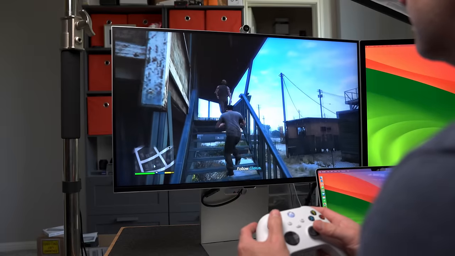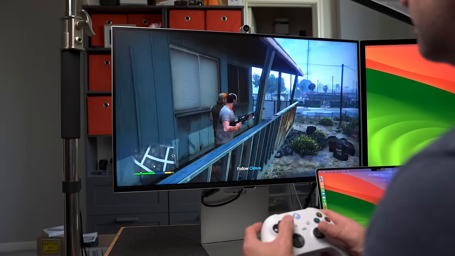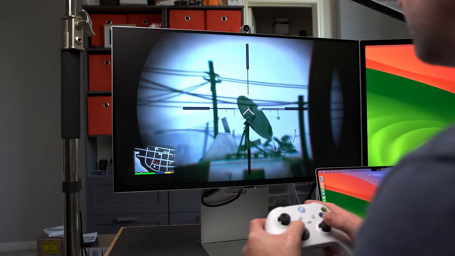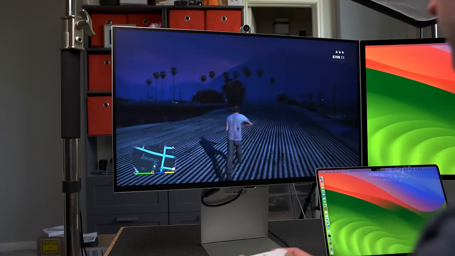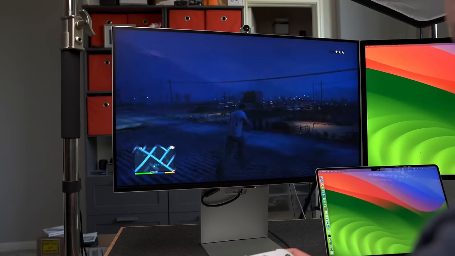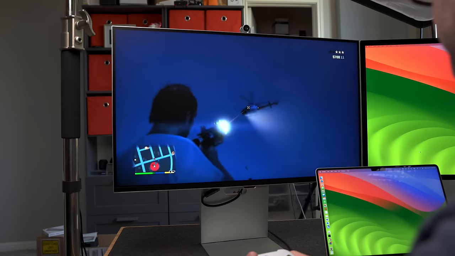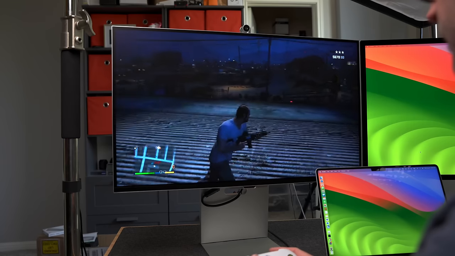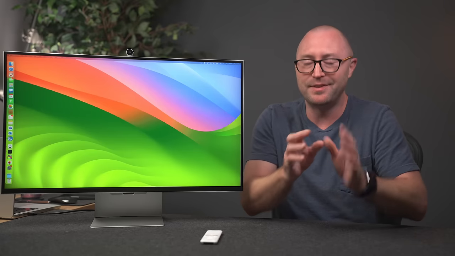Then there's the Gaming Hub, which allows you to pair a controller and play using cloud gaming services, again, without a computer attached. In my testing, it worked as well as can be expected from cloud gaming. The quality adjusted frequently as I played, sometimes dropping down to 720p or lower, but that's probably more to do with the service. But overall, it worked, and that's pretty cool. Okay, so that was a lot, I know.